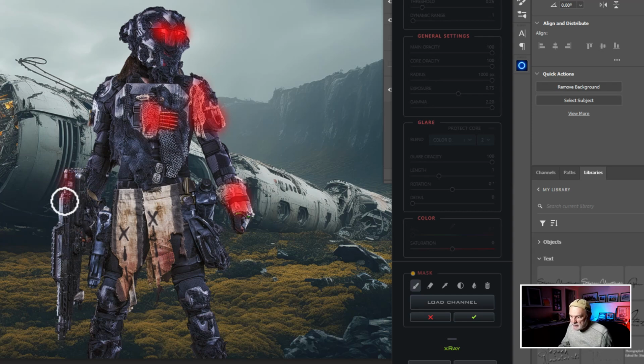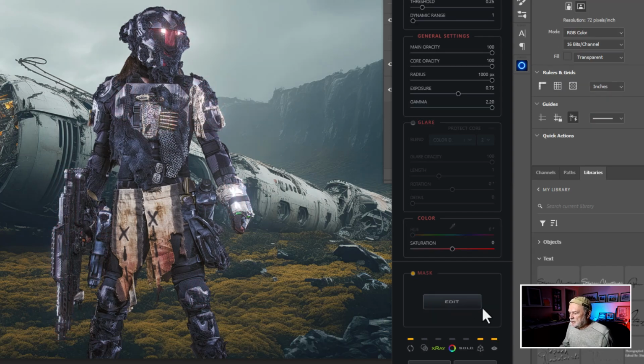I'm going to come down the total length of the gun, but I'm going to do it 2-3 times to build on that opacity so it's a bit stronger. Okay, I'm just randomly selecting spots because I just want you to see that this works differently now when you're using the mask. I'm telling it, here's where I want you to apply my effects. Then when I'm done, I just choose the check mark right there.